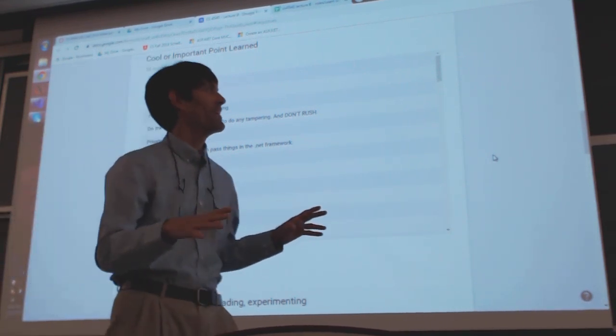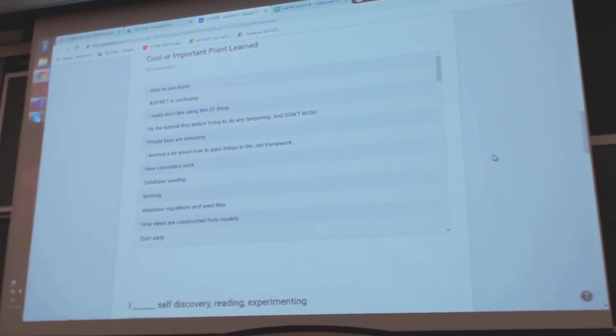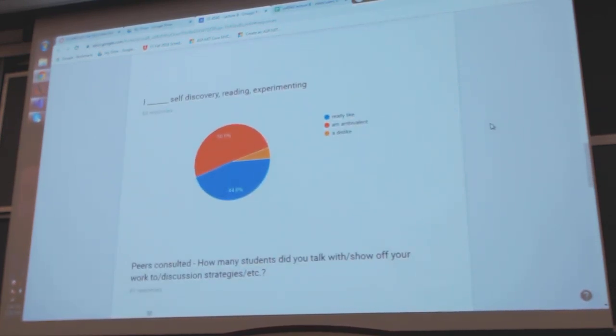So the same thing here. No matter how much you understand the basic overview of .NET or web software, if you don't get some of those details, the whole thing seems to be falling apart. If I get a chance, I'll look through some more of those and maybe talk some. I love self-discovery. If you really dislike self-discovery reading, you've got to find a way to make that fun for you because you're going to be doing that a lot.